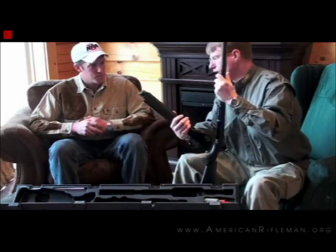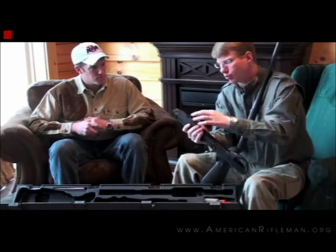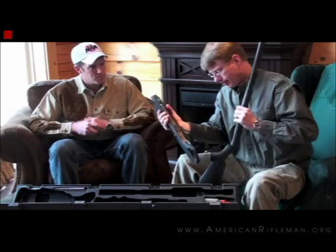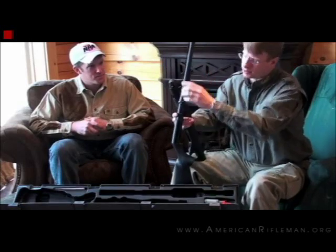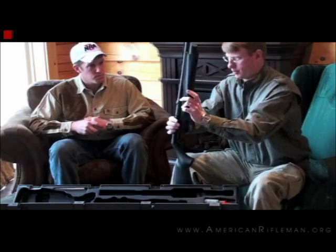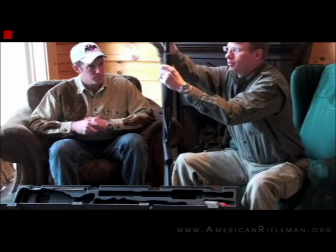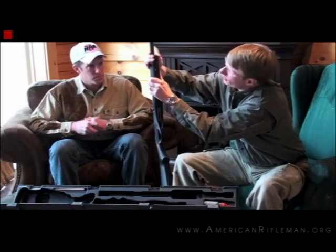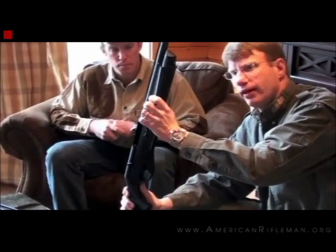Then you take your module, I love that word, module, and you line it up so you get this white dot. When you see this white dot, that means something's going to happen. And in this case, all you have to do is line up the white dot that's on the receiver right here with this recess in the stock. You line those two up, then you push down on the whole thing. You got to really put a little bit of weight on it. You got your white dot on top. Rotate it over. There you go. You got your Benelli Vinci.